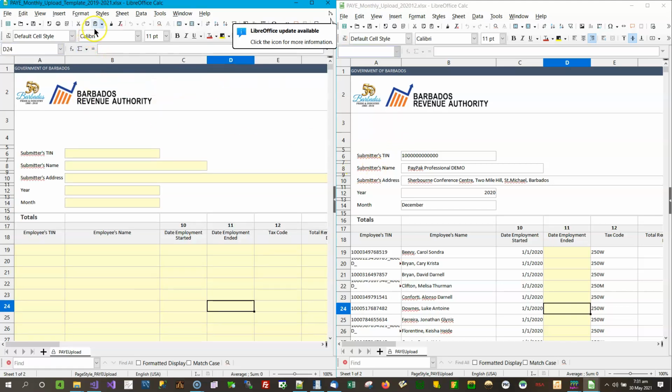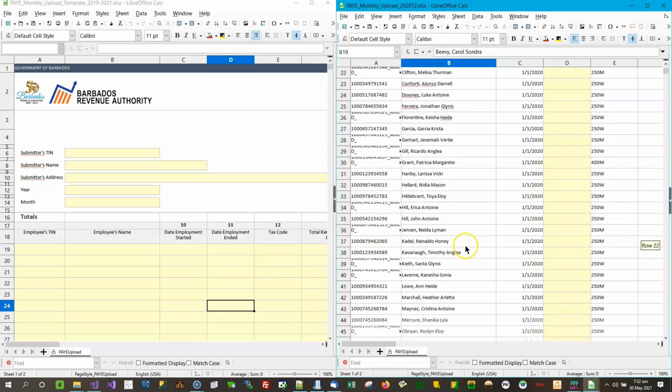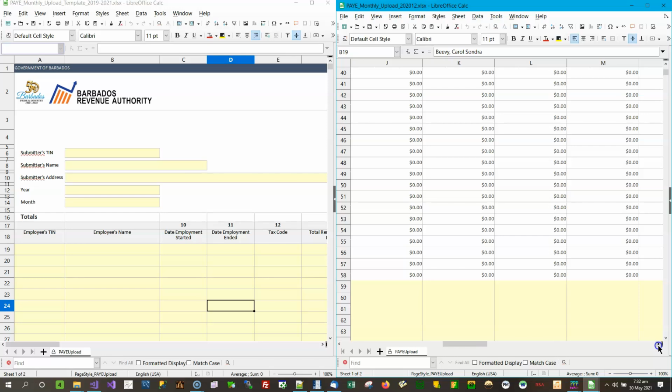Okay, so the template, the return is filled in: the submitter's TIN, the submitter's name, the address, the year and the month. And we have in here the columns with the names and so on. So all the information is there.